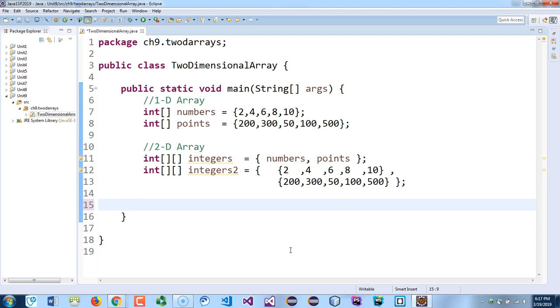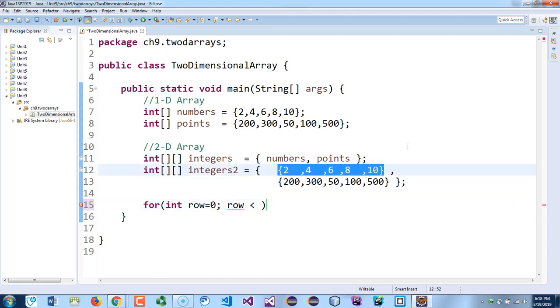But so we can say for integer i, just a counter. You can use i, very common. Sometimes you can put row. Maybe let me put row here. Okay, so row, starting from row 0, all the way to row is less than the size of the integers. Now again, because it's two-dimensional, you have to measure one of these rows here. This is a squared array. They have the same number of columns, so it doesn't matter which row you use. And it's always safe to use the first row to get the size.